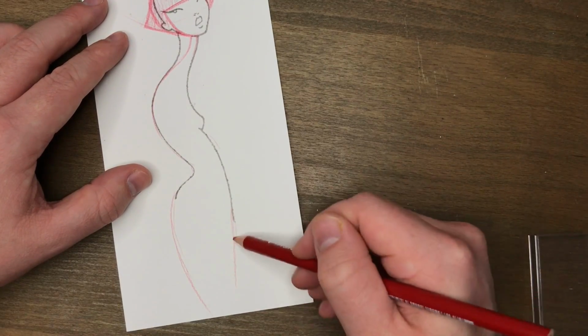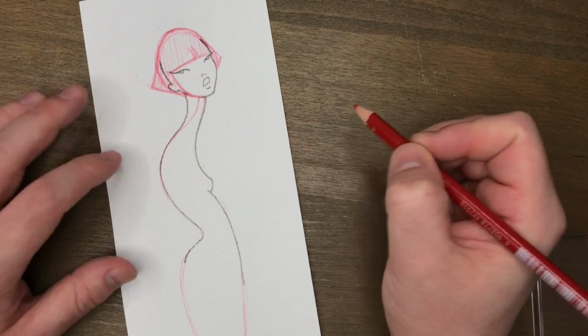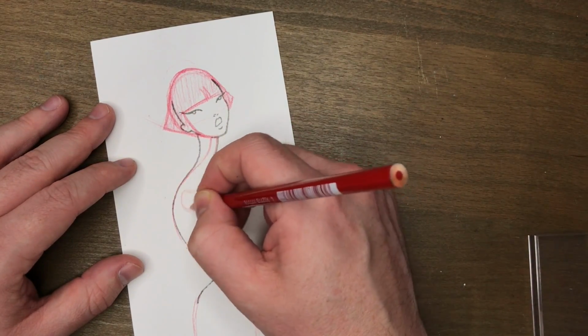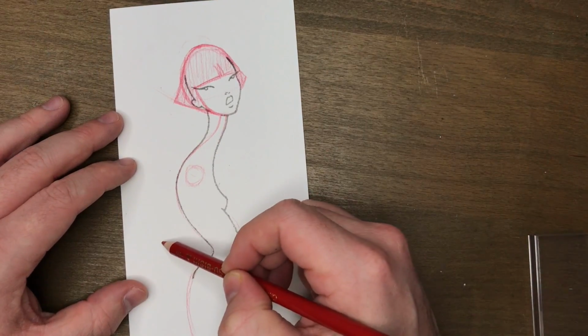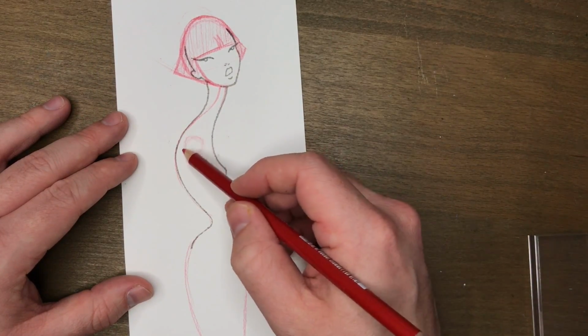Curve it down to the bottom of the page just so we can finish her down there. I'm going to show you how to put an arm in, completely optional. Let's put a circle for a shoulder in here. Now she's going to have a bit of a sassy, hand on the hip kind of feel. So we want to put this circle on the shoulder.